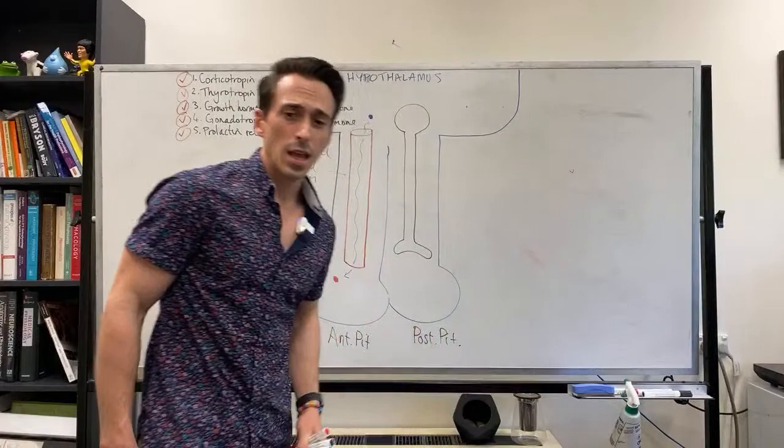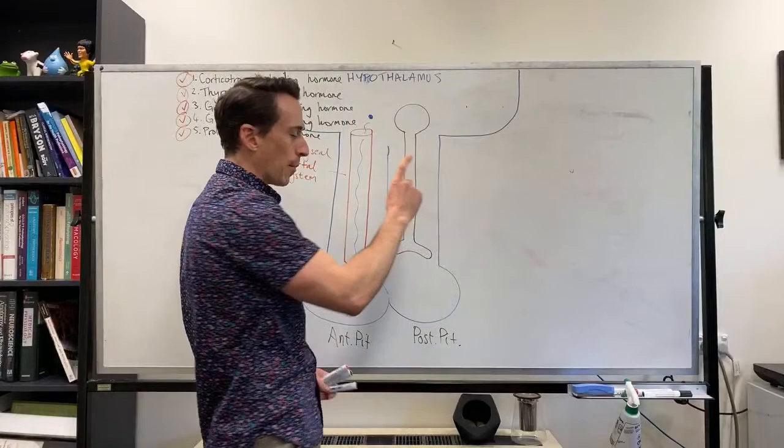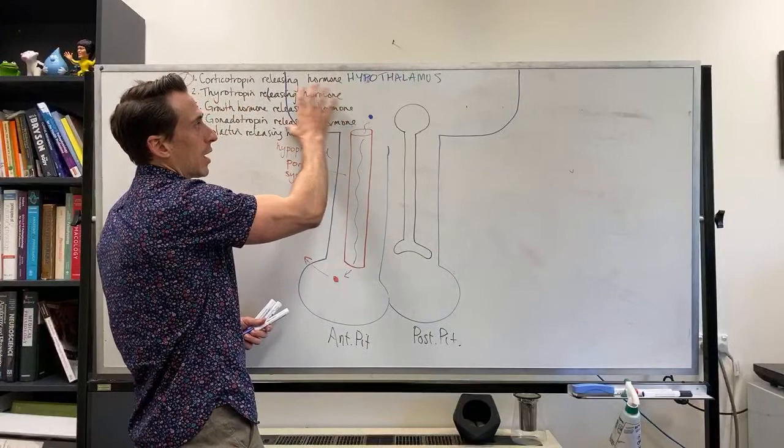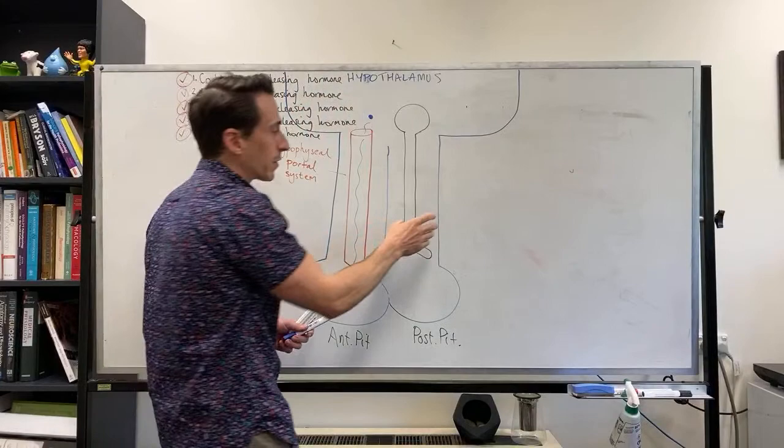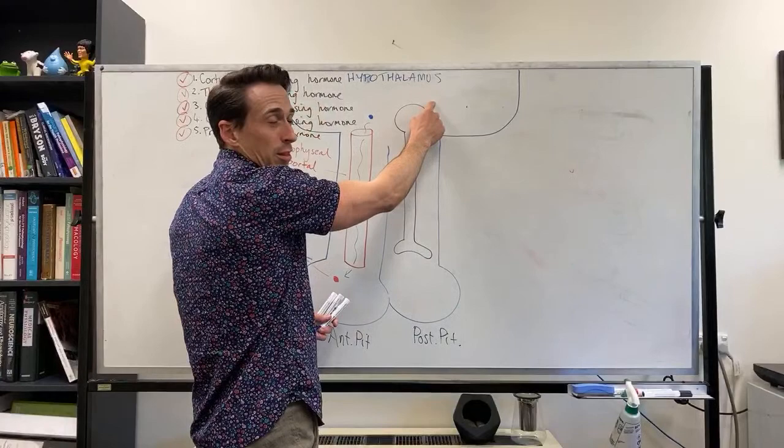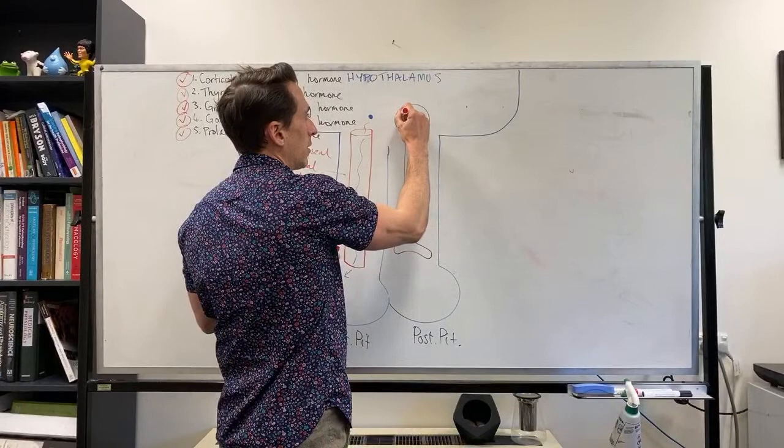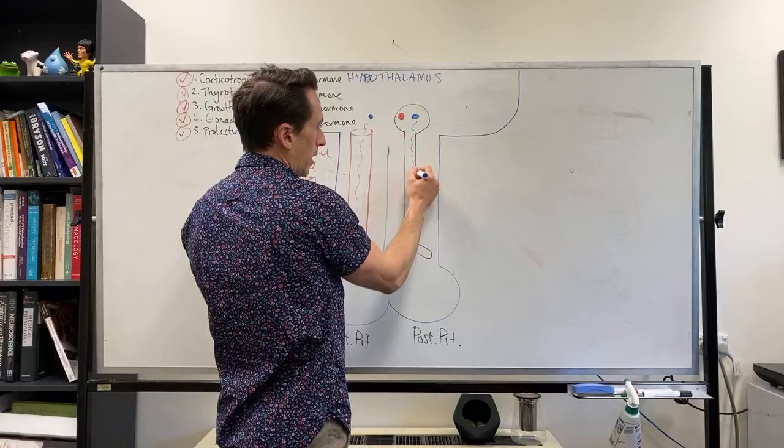All right. Now let's focus on the posterior pituitary gland. Unless you had more questions, Maddie, just let me know. All right, posterior pituitary gland. Here's the thing. With the anterior, hormones are made here and released, and hormones are made here and released. But for the posterior pituitary gland, the hormones that are here are produced in the hypothalamus and travel down here to be stored. So the two hormones, right, they're produced here. And they travel down. And they are simply stored in the posterior pituitary gland.